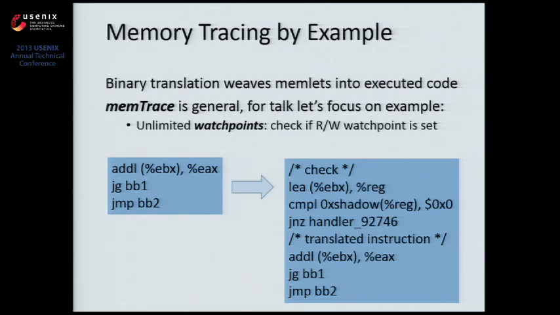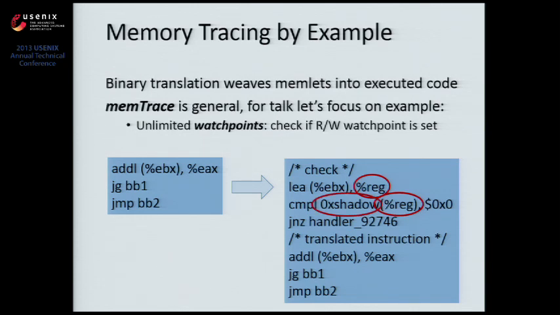If you look at this abstract piece of additional code, we might already see several problems that we might run into if we use just regular binary translation. First of all, we need additional registers for the memlets. Register reallocation in a binary translator might possibly lead to a high amount of additional overhead and comes with additional complexity in the binary translator itself. So this is the first problem we have to take care of.